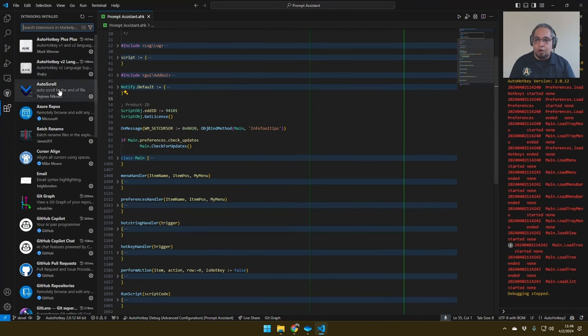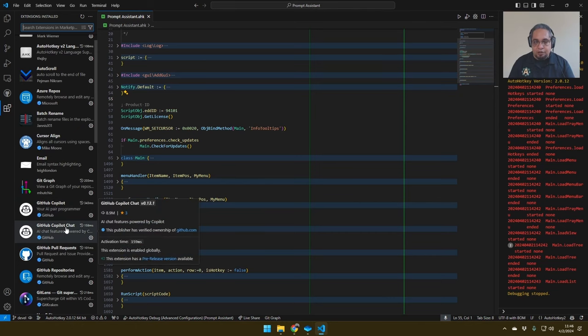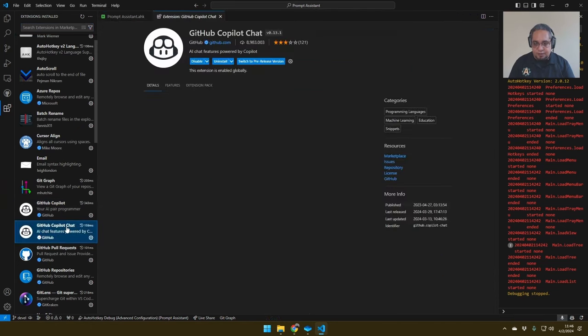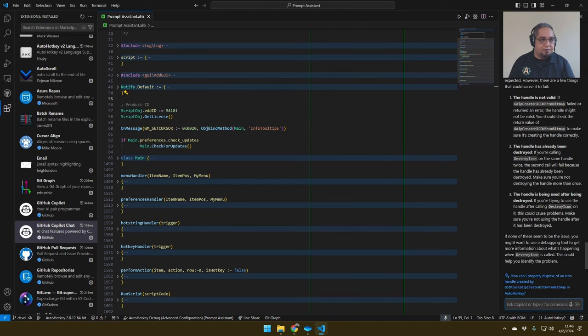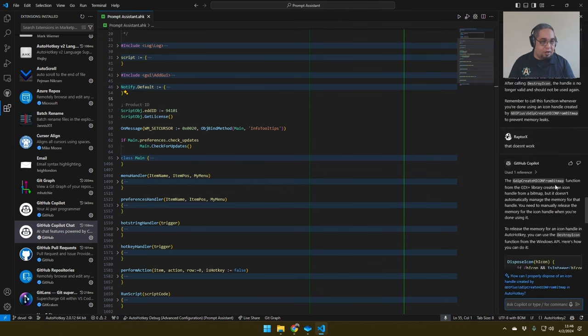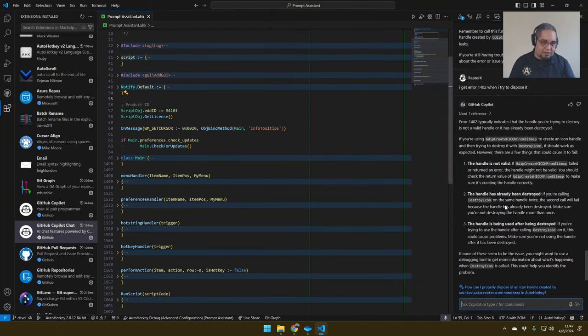In my case here, one of the extensions that has to do with Copilot is Copilot Chat. Those two extensions go hand in hand. You cannot have Copilot Chat if you do not have Copilot installed. What this one does is allow me to have a view, which I have docked on my right side here, that has a chat window that is basically ChatGPT, but focused specifically on coding. So it will answer many coding related questions. If you deviate from that, like ask it to write a story or something, it will tell you that it's not meant for that. It will say that it cannot do that because it's focused on programming.